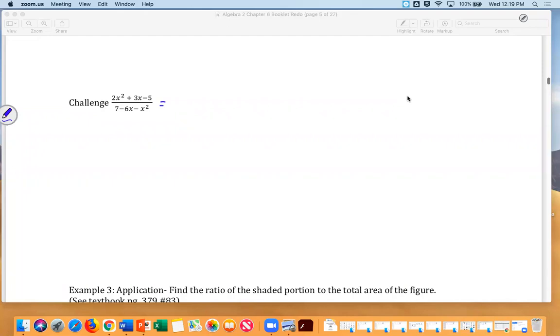All right, not going to shy away from the challenge. The numerator, that one kind of seems funky to me. More funky than the denominator. I'll tell you why the denominator is not something to be scared about. Let's deal with the numerator first. The numerator, we got to do the British method, right? So I'm thinking 2 times -5, that's -10. What are the factors of -10 that add up to 3? 5 and -2. So I am going to rewrite the numerator as 2x squared minus 2x plus 5x minus 5. Again, I did 2 times -5.